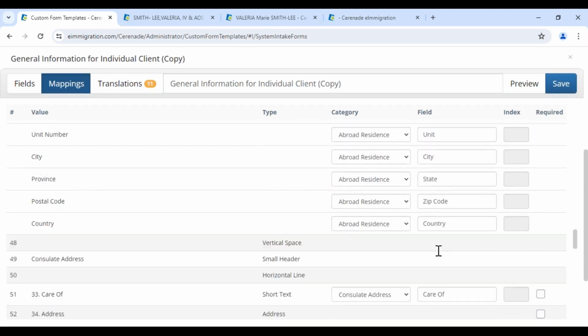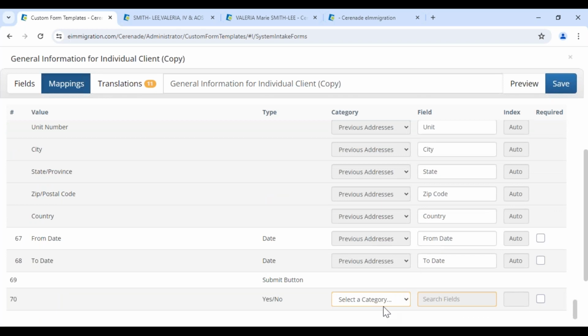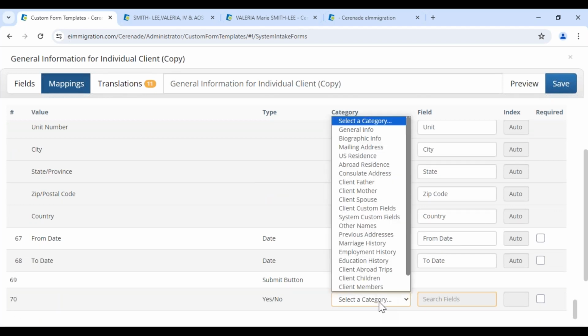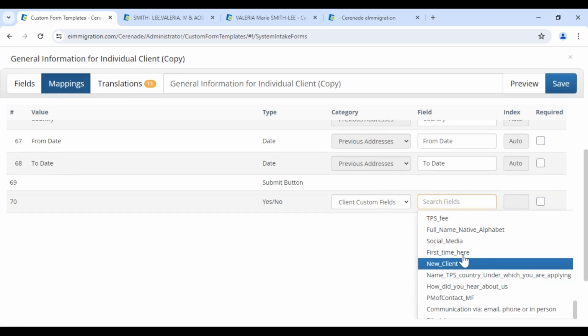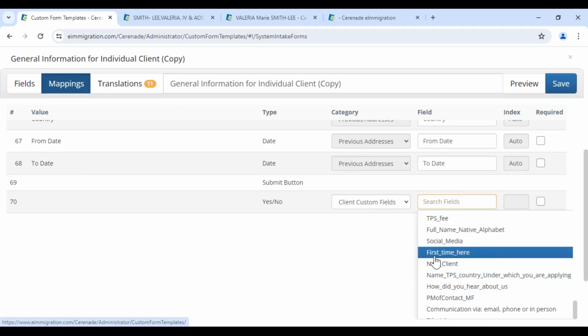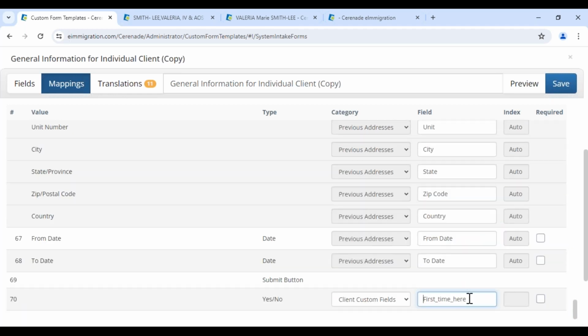But if it's a custom field that we don't have in the system, then you just create or map it and create the custom field and select client custom field and then choose the field. Like, is this the first time that you're here? Anyway, so that way you can track the information and maybe even better populate the forms with it.